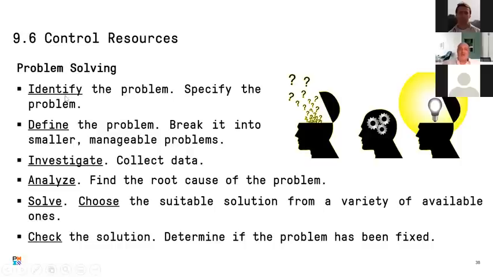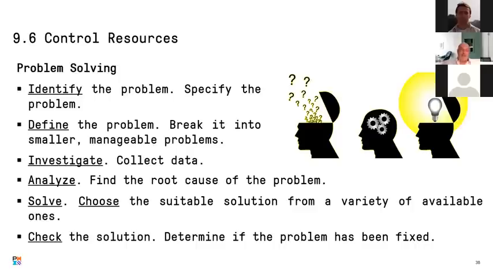So the first thing is to identify the problem. What is the problem? We remember that there's something called root cause analysis, or the Ishikawa, or the fishbone. This is how to understand what is the real problem, not what is the symptom of the problem. So we have first to identify that there is a problem. Many project managers do not identify that there is a problem, but let's identify it. Second, we are going to define it. So we are going to break it down. We want to understand it. What is the problem that we are really facing?